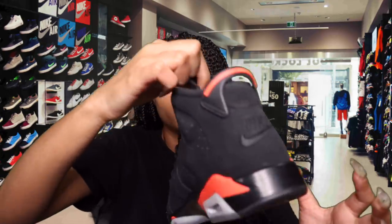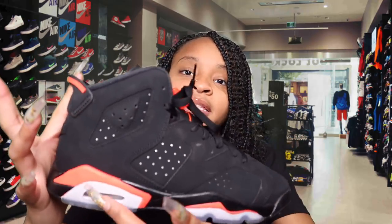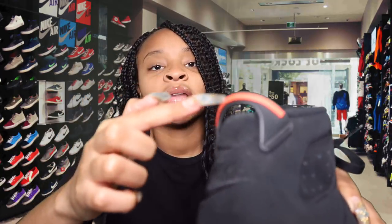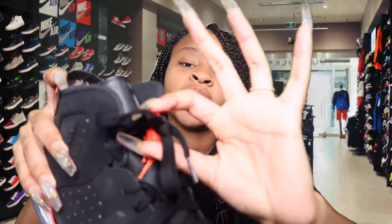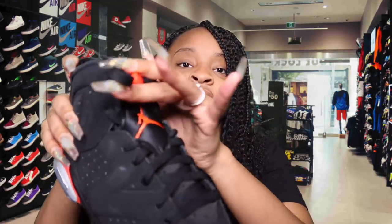And these shoes are really, really cute. I love them. So, if you like the type of shoe, like 6s, if you don't like 12s, definitely get this shoe. It's really cute. It's black all around, but it has this not cherry but peachy type red at the sole and at the little back piece, and this little piece right here is also the same color, and then the Jordan sign right here is also the red too. So these shoes can go with a lot as well.